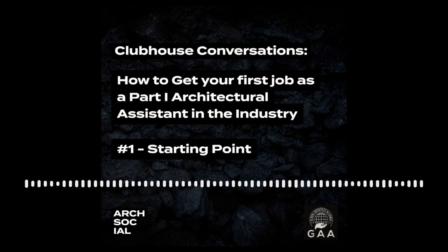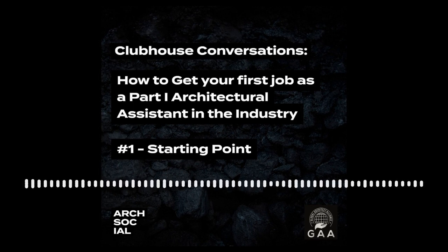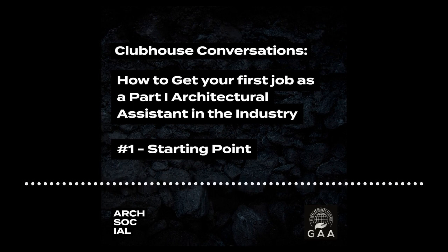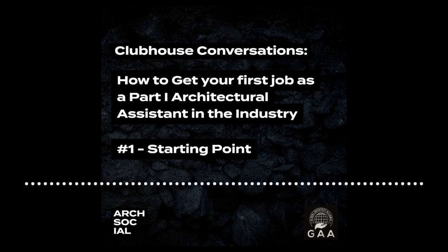They're going from planning, and then the client, 9 times out of 10, wants to build it, and then, as you may know, it's into that detailed design phase. The likelihood is, if it's a sizable project, they'll be recruiting, because you keep a certain staff level. So I always tell the people I mentor to really study the planning applications, look at the construction newsletters that are free and announcing these successful planning applications, and then straight away target that practice and send your CV in.